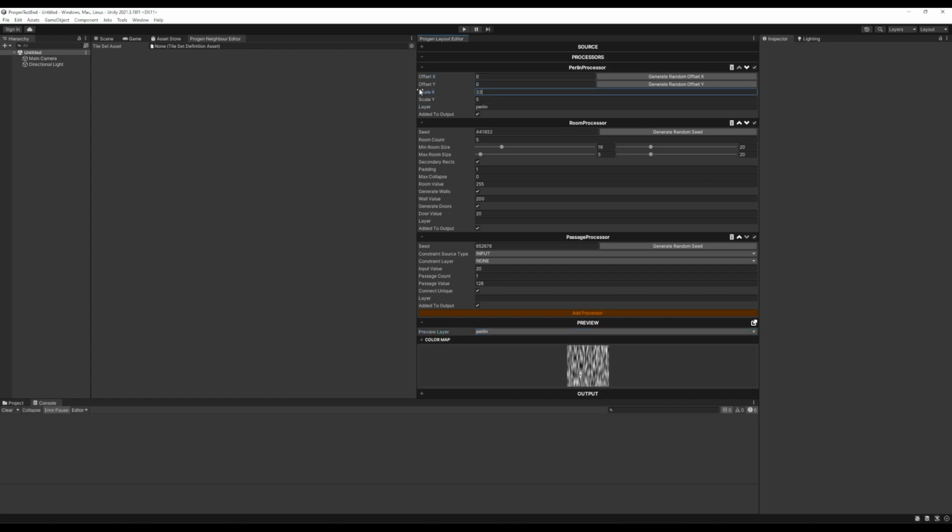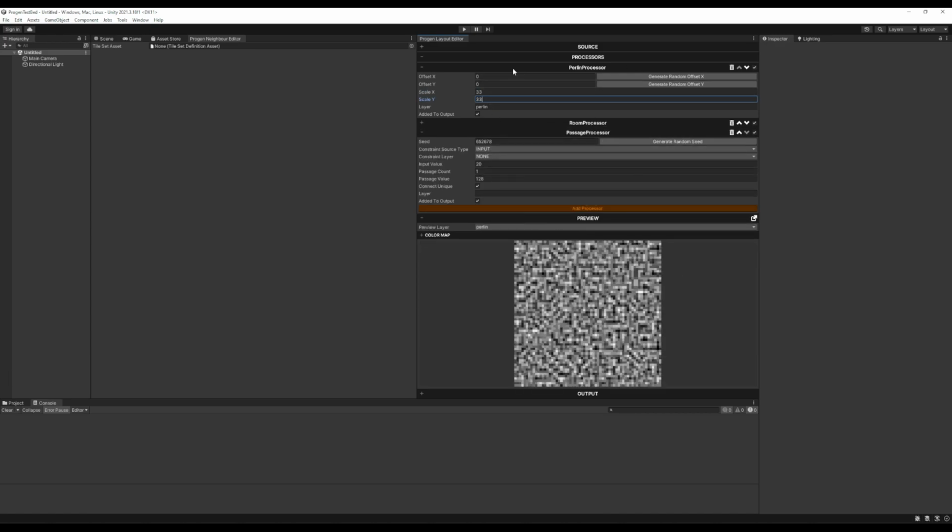We want higher, so it's more noisy. So this is our Perlin that we just generated, and we can now use this layer to randomize. We don't want the Perlin in the output. We can use this layer to randomize.